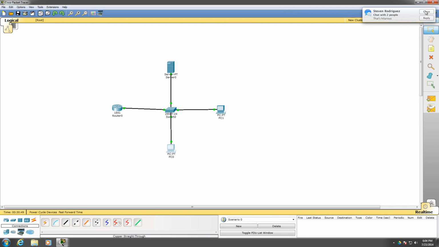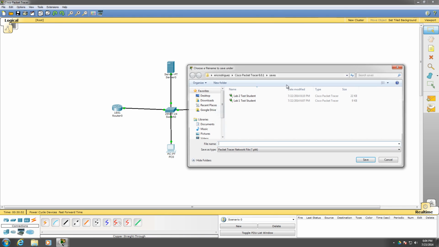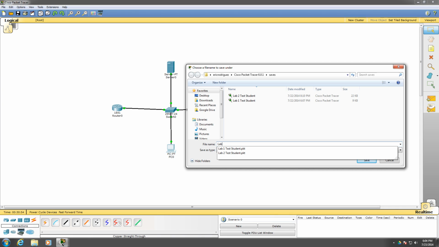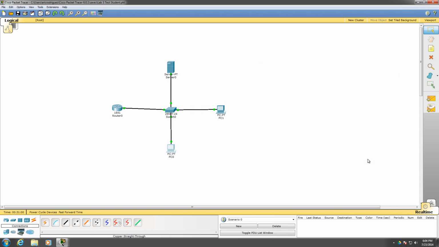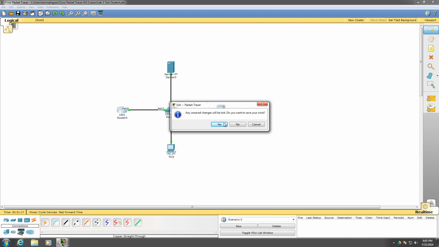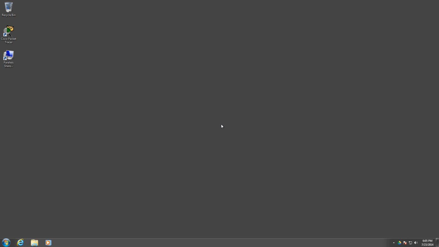Oh, and one last thing once again. I did not save. So let's go ahead and save this. And it's so easy to kind of get into these labs and not save. So you'll always want to save at the beginning, and then each 5 to 10 minutes if you can, because the last thing you want is to lose all these labs, and you have to do them again. So we'll go ahead and we saved it, we'll close it, we'll save it again, and that does it.